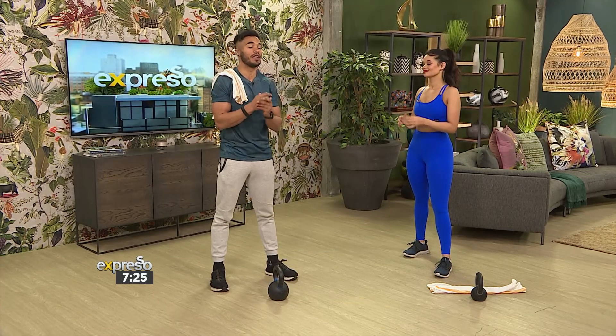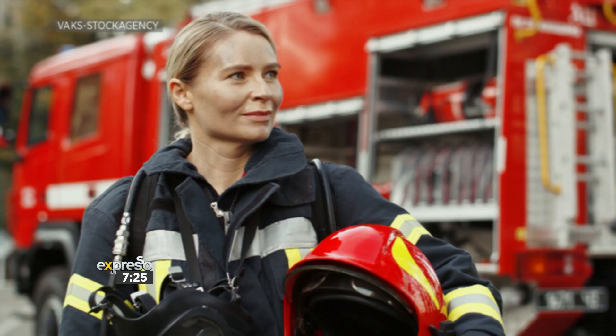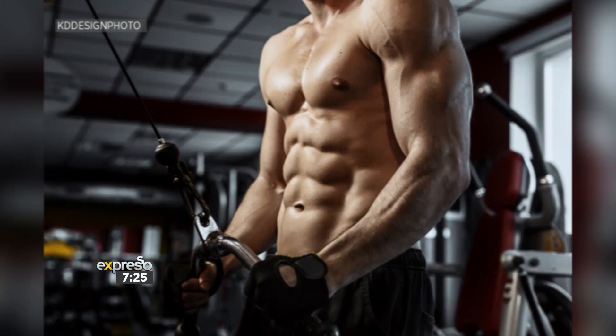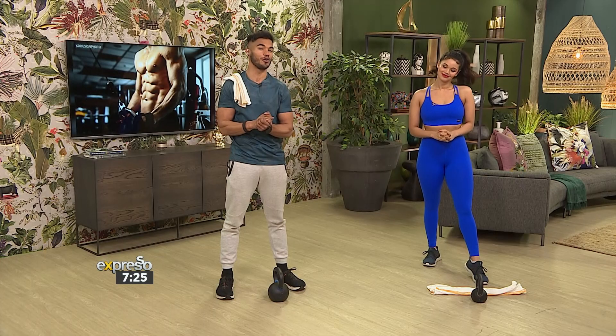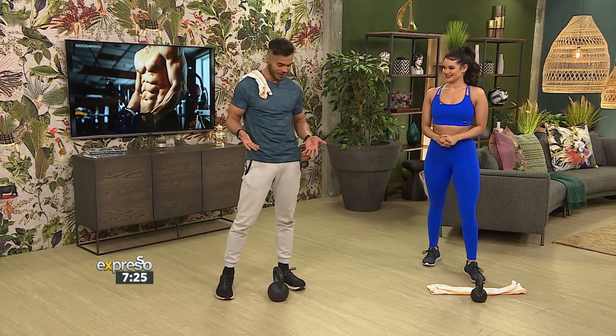We're starting off with the upper body, and this is going to be a fun one. With every firefighter out there, there involves a lot of strength and requirement when it comes to saving a life and being life-saving ready. You also need to carry a lot of weight, you've got lots of obstacles in the way — you're pulling, you're pushing, you're doing all sorts of movements. And if you, Mzanzi, are starting off with your fitness journey, don't worry, you can also do these exercises too. Let's have some fun with it.